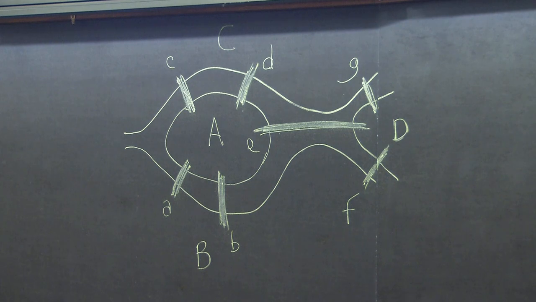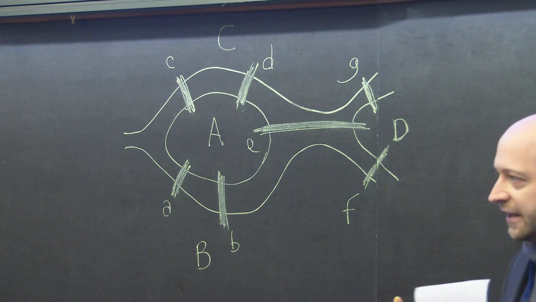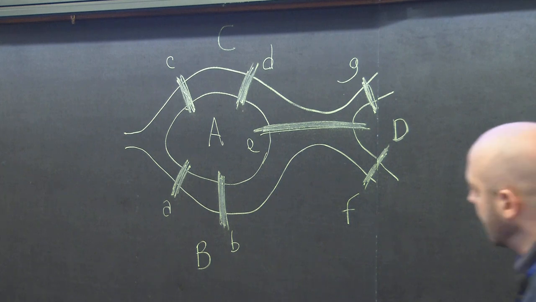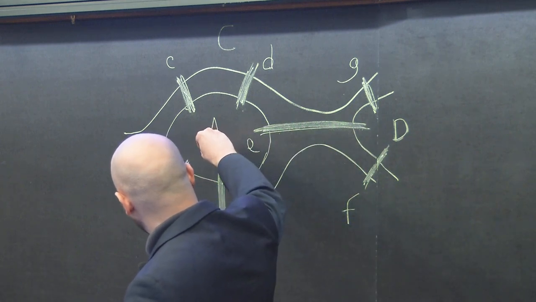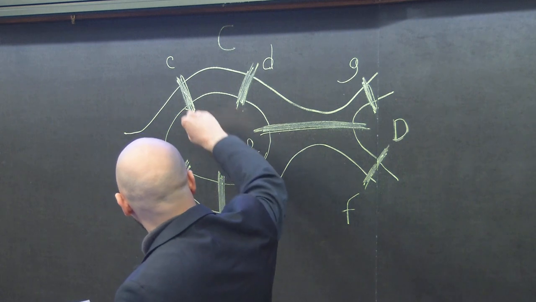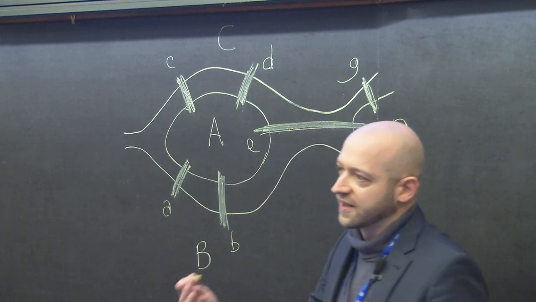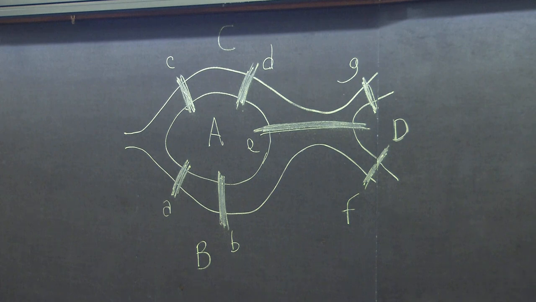Eulerian graphs. So the Eulerian graph problem is: I give you a graph and I want you to find a cycle that passes through all of the edges of your graph. And in general, if you were to try to solve something like this, naively you would think that you would have to do some sort of tree search. You start somewhere, you try to cross one of the edges, one of the bridges, and then you follow through until you get stuck, and then maybe you need to backtrack. This is the naive approach one would have in solving these kinds of problems.